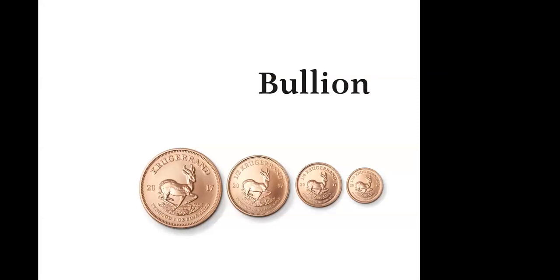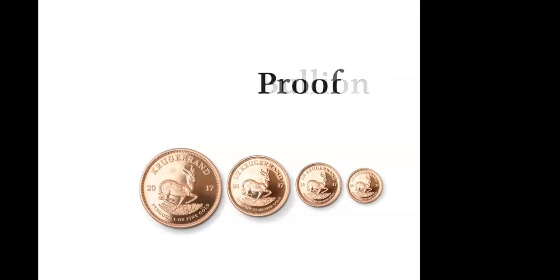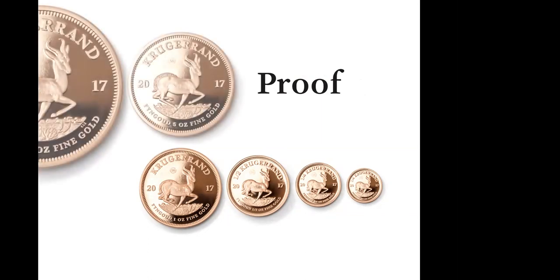To explain, up until 2017, we produced bullion coins in 1/2, quarter, and 10th ounce, as we still do. But we were also producing those coins in proof format. What we wanted to do for the 2017 Jubilee is we wanted to firstly add a 5 ounce and a 50 ounce coin, which is more than 1.5 kilograms. But we also wanted to add a 20th ounce and a 50th of an ounce.